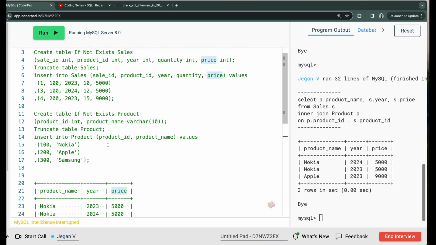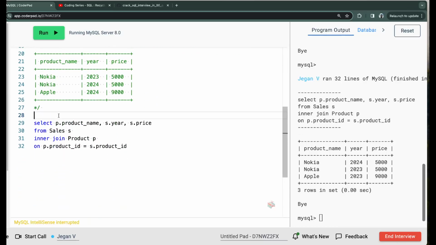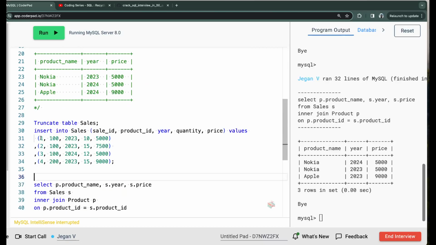What if there is more than one sale for a product in that year? For example, if you get records like this, where you have sales for product 100, which is Nokia, and we got two records.